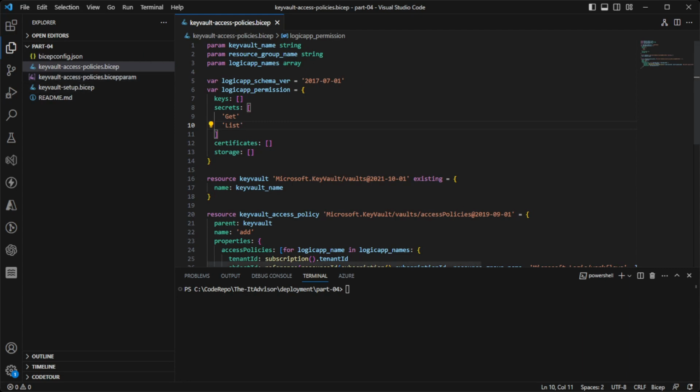So for instance, if you have multiple logic apps which need to get access to the same key vault, you use array parameters so that every logic app in the array will get the same level of permissions to the key vault with use of only one instance of the Bicep instruction.